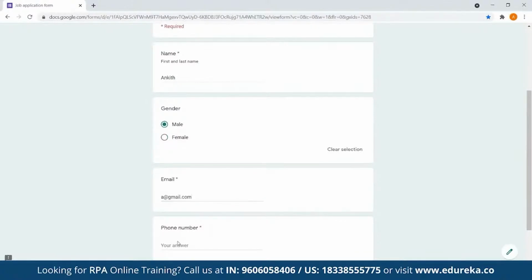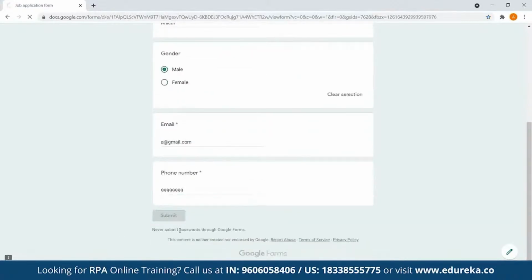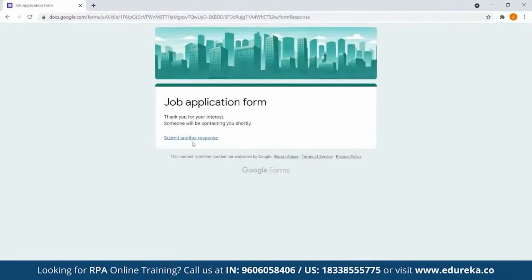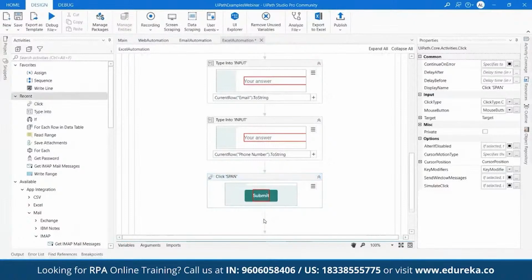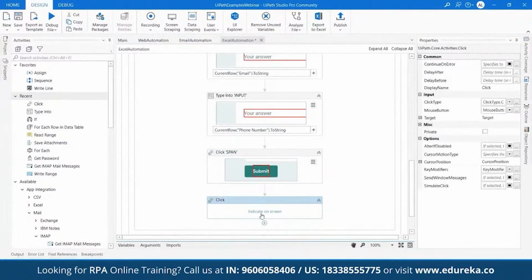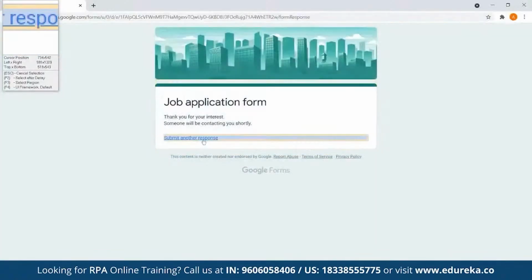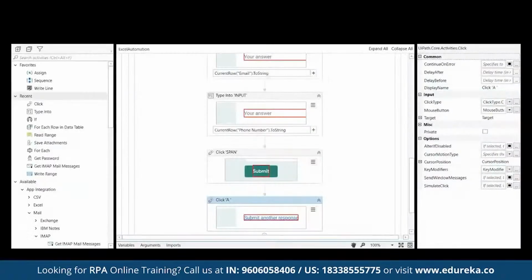Then the phone number, something like 9999, and then I'll click on the submit button. When you submit, your response will be captured. To submit another response, you have to click on the submit another response hyperlink. So again, I'll use the click activity to click on that hyperlink, because I have to submit the next response also. So this is my next response.